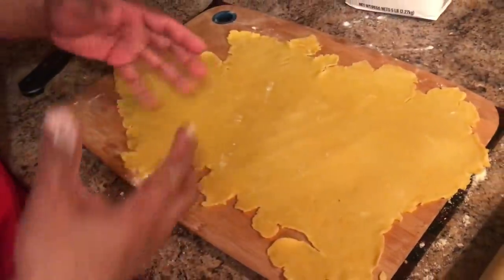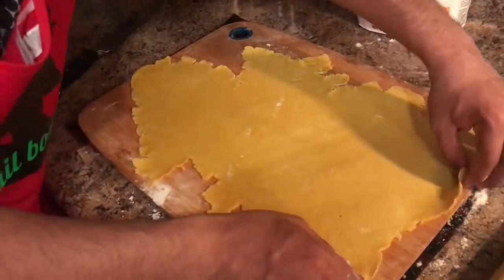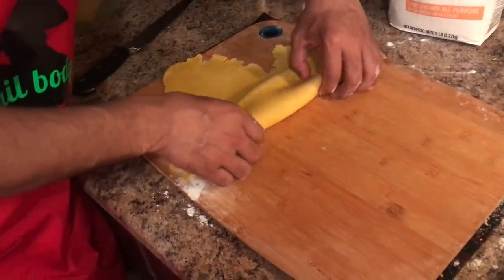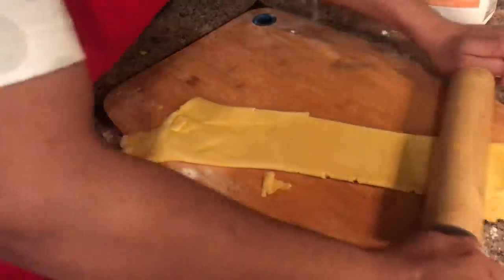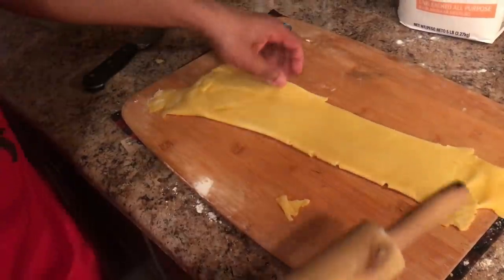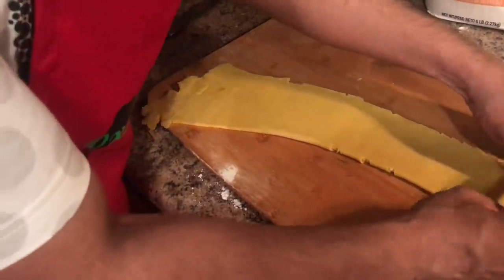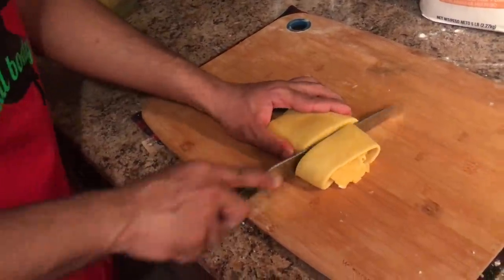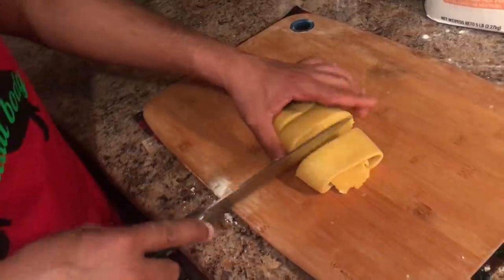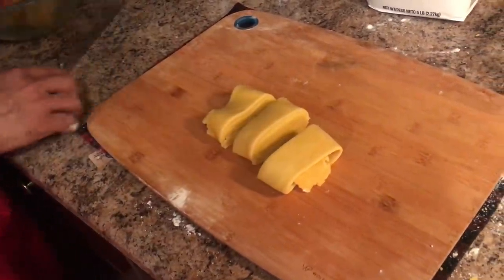Whew, now I'm tired. Rolling takes a lot of energy. But guys, after you get it as flat as you possibly can, it doesn't have to be a perfect circular shape, because we're actually gonna fold this up now. We're gonna fold it, and after we fold it, we're gonna flatten it down again. It's like a workout, a good upper body workout. And then we're gonna fold this again, like so, and then we're gonna cut it. This represents how many patties, how many crusts, you're gonna get. So yeah, we have three there.